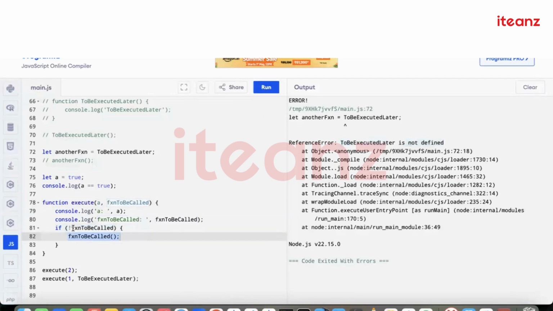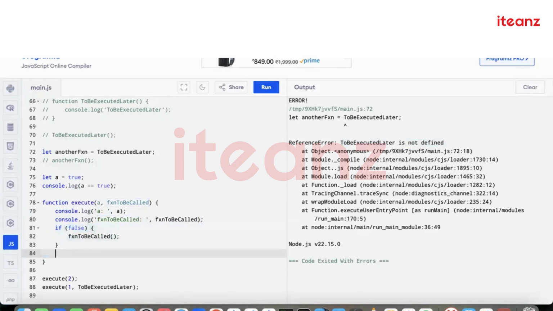Sorry, my bad. It should be, if this value is there, right? If it is undefined, that means it is false only, no? If it is false only, then it will not come into this block. Getting my point? It will be true only for this case.